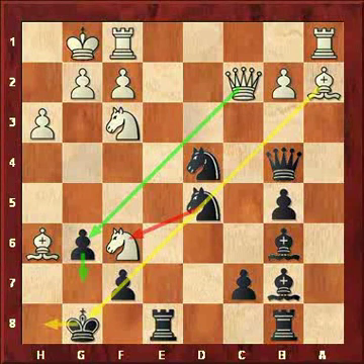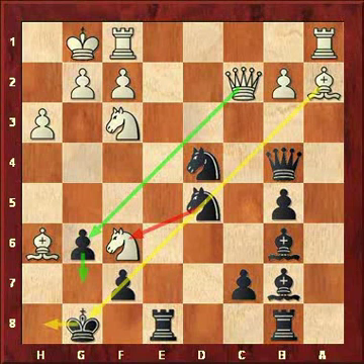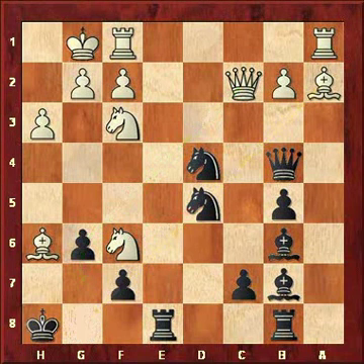Queen g7 actually, since f8 is taken by the bishop. Unfortunately for white, black is not forced to take the knight, so king h8.